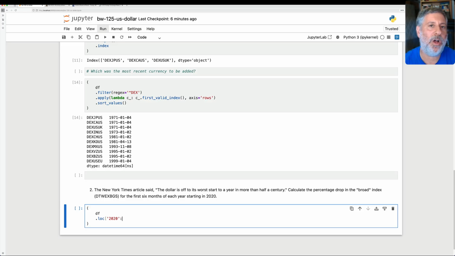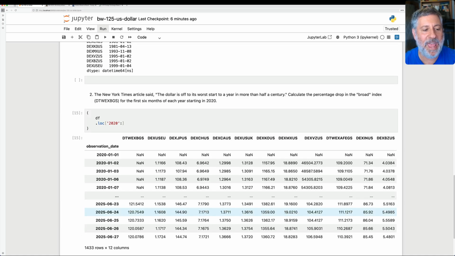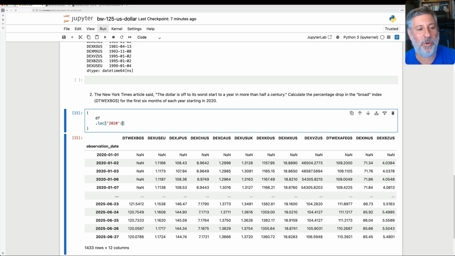And if you leave off more detailed portions of the datetime, then the rest are wildcards. So by saying here 2020, I'm saying any value from 2020, doesn't matter what month, doesn't matter what date. And if I put it in a slice here with a colon, that'll get me all the data from 2020 onward. That's great, except that I don't want all the rows. I don't want all the columns.